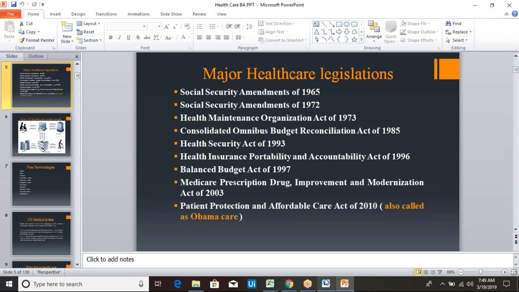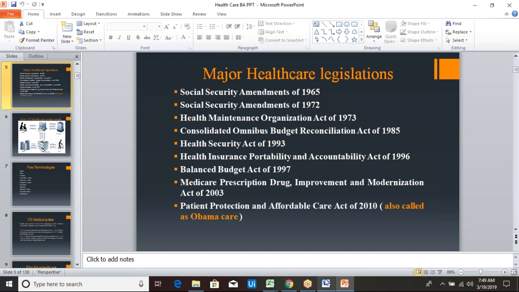And the second is one more act, which is also called the Obamacare Act, with amendments that happened in the year 2010. Of course, many amendments happened in Obamacare. Later it has been reviewed, and nowadays it is being reviewed as well. A few points have been reviewed and they've identified some things. But as far as the Obamacare Act is concerned, there were many amendments.